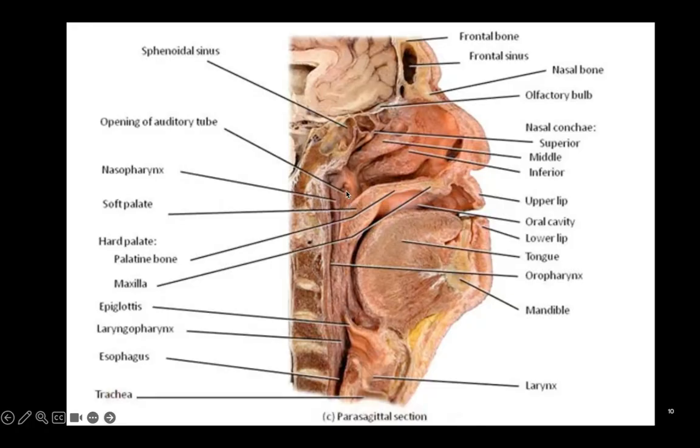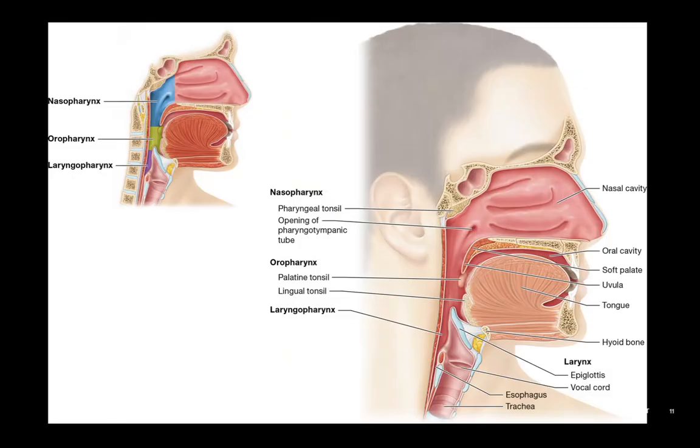We could also see the auditory tube or eustachian tube contributing to the functions of the nasopharynx. And we can find our different bones to help us mark the start and stop of the nasopharynx, oropharynx, and laryngopharynx. Here we have, again, just some key points of the portions of the pharynx, which tonsils are found in each region, and also a nice color-coded map for us of the pharynx.